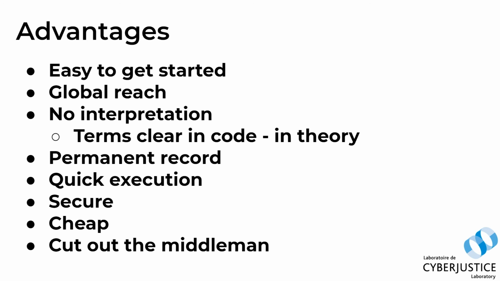The execution is very quick. On the Ethereum blockchain, it takes about 2.5 minutes for a block to be confirmed. So within minutes, you'll see that something has happened based on the smart contract. There's no human involved. So if you pay something and something is supposed to happen because of this payment, this will happen very quickly. It's also secure to some extent, since this is all controlled in a decentralized way based on mining.